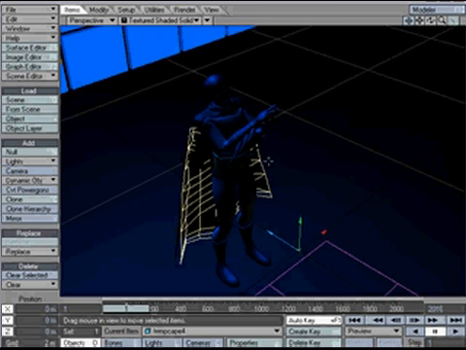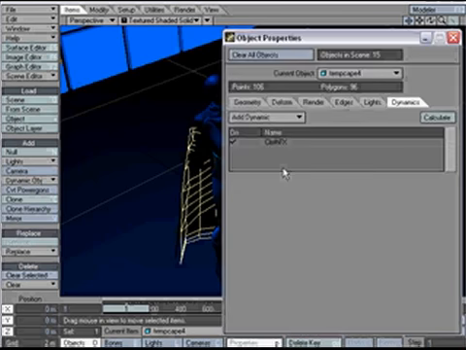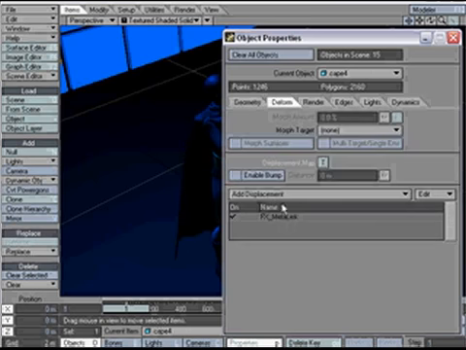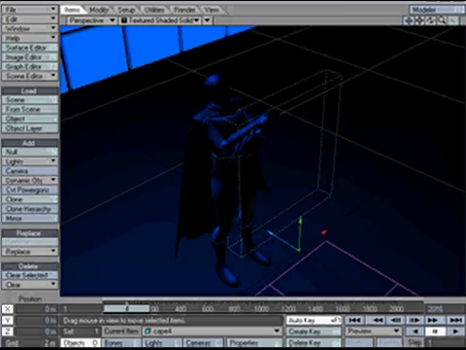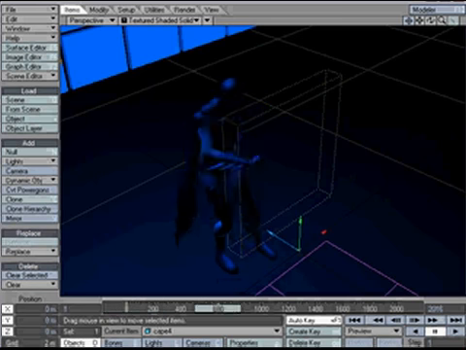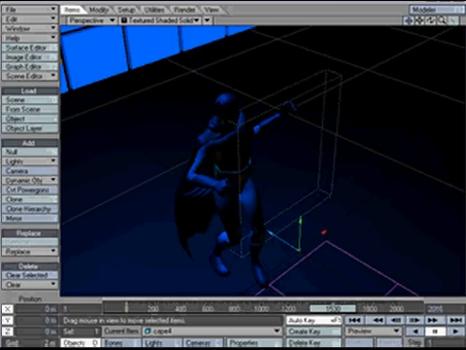Let's take a look at a couple of options of working with collision objects when working with dynamics. What I've got here is a character with a cape, and I'm going to save myself a lot of time in calculation by using a low-res cape. That's just my temp object. I'm going to hit P for properties, and I've applied ClothFX to it. Then I've got the high-res cape, and I've applied Metal Ink, and this high-res cape is parented to the low-res cape so that, using Metal Ink, it'll take the information from the low-res and apply it to the high-res.